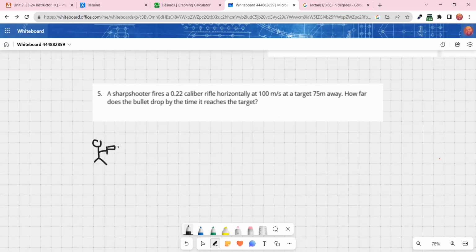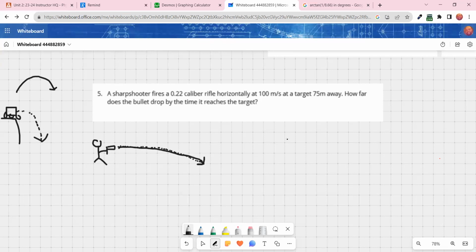When that bullet comes out, it's going to fall, like everything that falls. If I have a football that I throw up in the air, it makes a parabola. If I have a car going off a cliff, it's going to make a parabola, but only half a parabola. Everything that falls does so in a parabolic form. Same thing with bullets. You might not realize it, but bullets are also falling. They just have a much wider base because they're going so fast. That bullet is going to make a half parabola form.